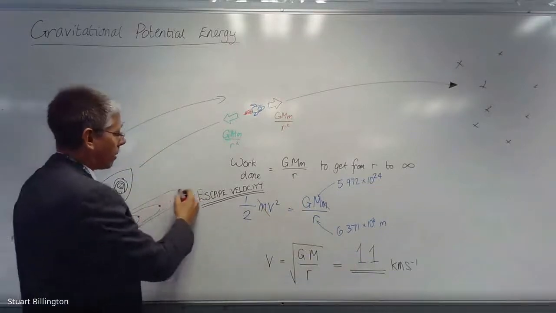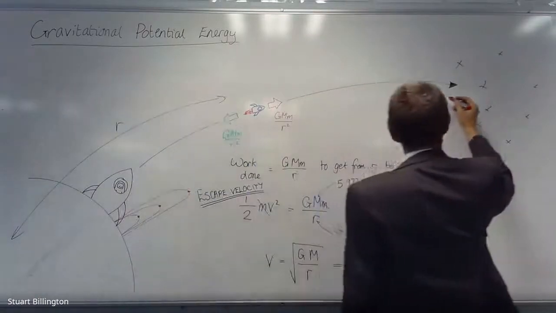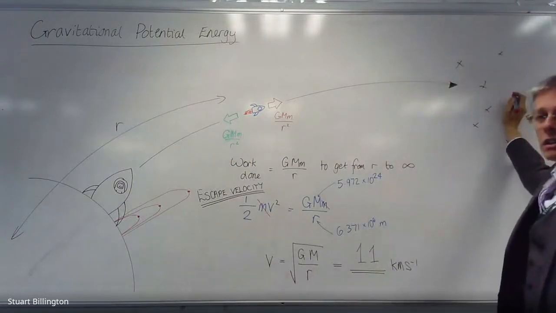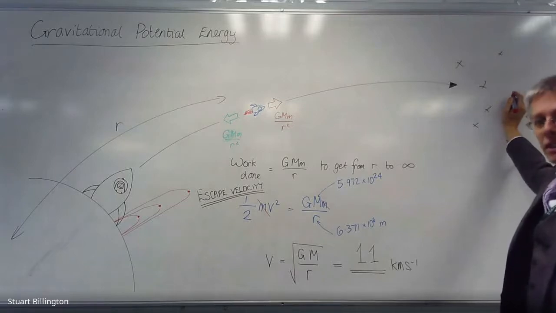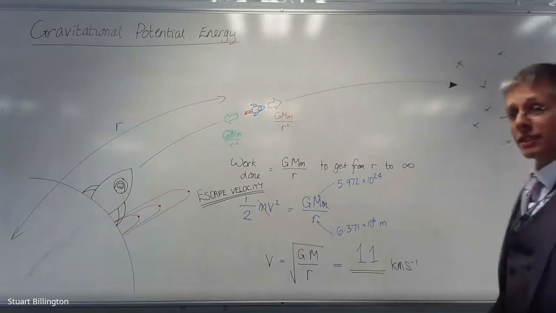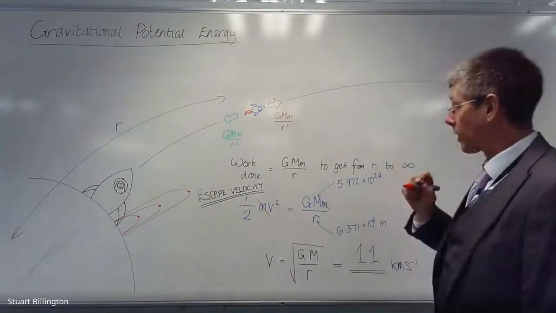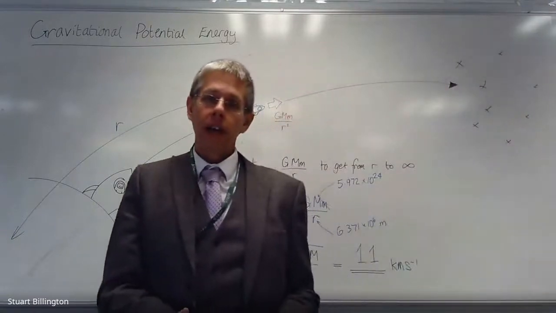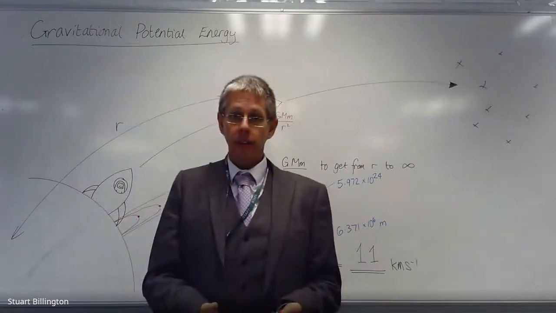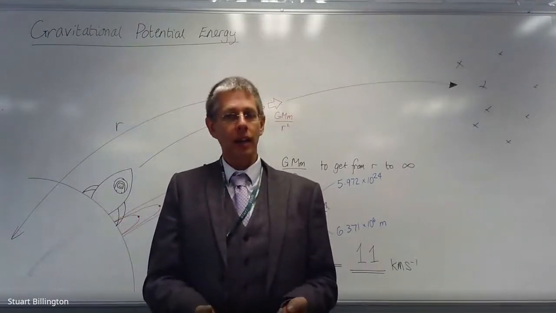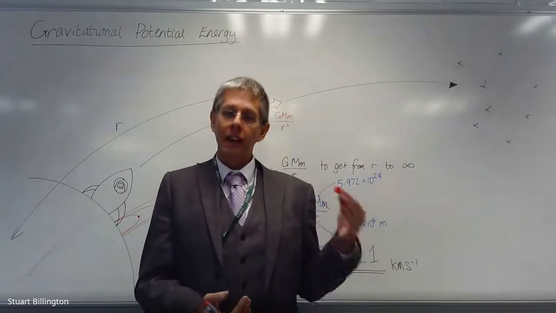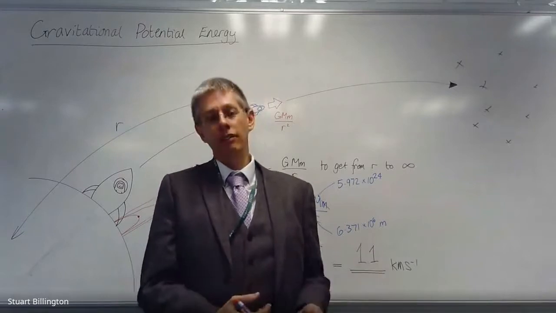What we're saying is, if you can throw the ball at 11 kilometers per second, the ball will go up, up, up, and at the point when it stops moving, at the top of its arc, it will actually be an infinite distance from the Earth. And given that it is at an infinite distance from the Earth, and the force of gravity depends upon distance, there won't be any force to pull it back down again. And so it will truly be free. It will stop moving an infinite distance from the Earth, finally free of the Earth's gravity.